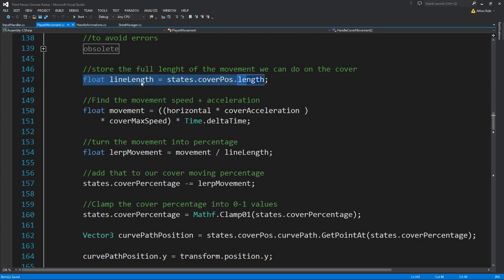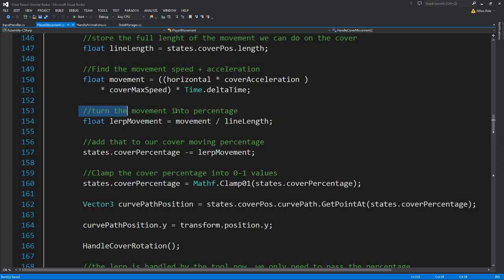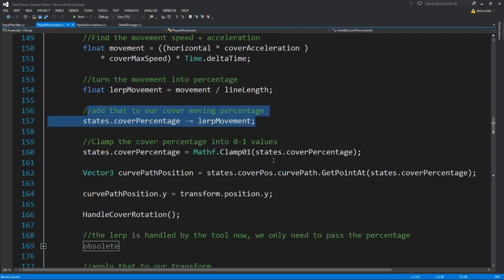Because first I need to find, we have our path length. We find the movement the same way as before. We turn the movement into a percentage. We add that to our cover moving percentage. Then we clamp the cover percentage, our path percentage, how far we are into the path, between 0 and 1 values.